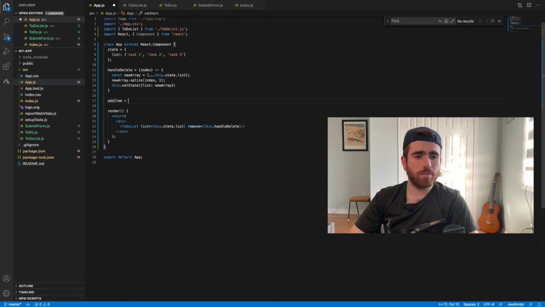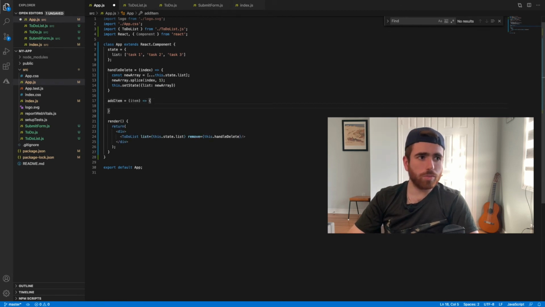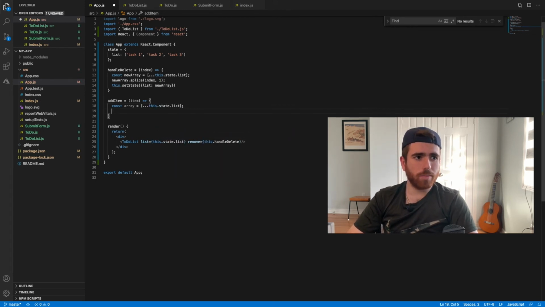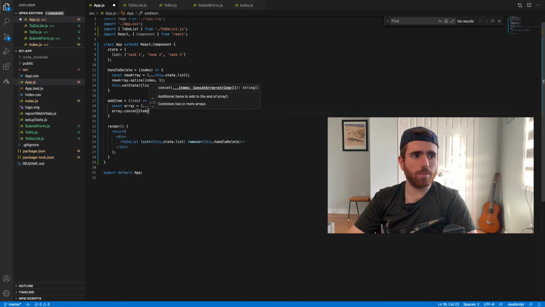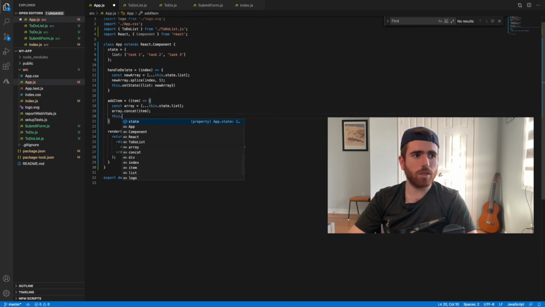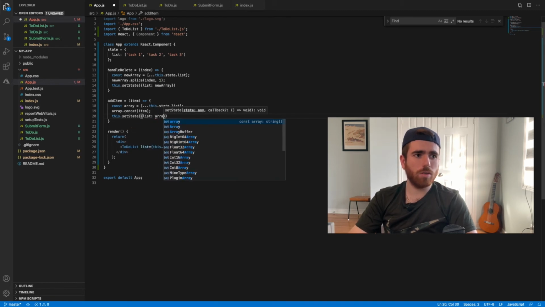So add item, we'll just do const array equals, so I want to get the current array, and then array.concat(item), and this.setState list array.